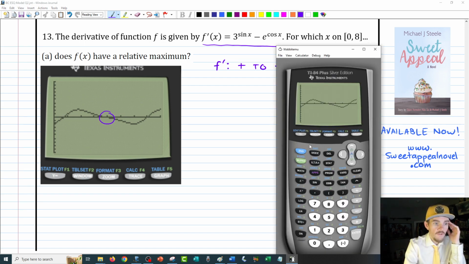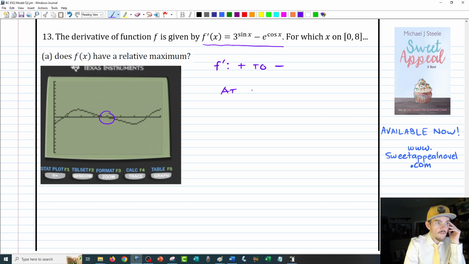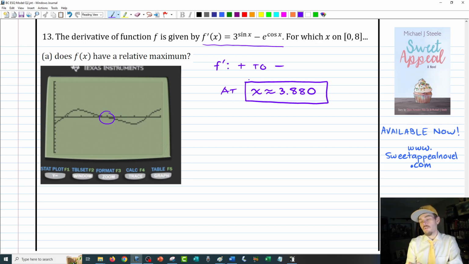We don't have to guess, though. We have a graphing calculator for that reason. I'm going to go ask the graphing calculator to locate for us the 0. So I'll go over this way. And we'll go over this way. And then press enter. And it says that our 0 is at 3.880. So at x is approximately 3.880. In this case, if you did write 3.88, that is accurate to 3 decimal places, so you're technically okay, but I would prefer that you put 3 decimal places out there. Maybe it's because I like doing this trig star, but whatever the case. So there's our first one.